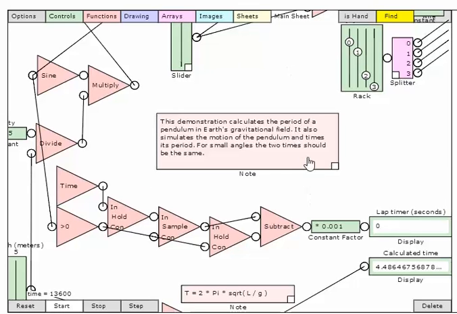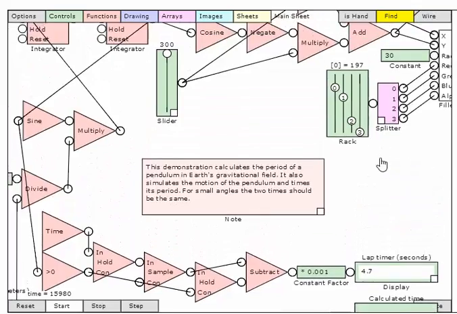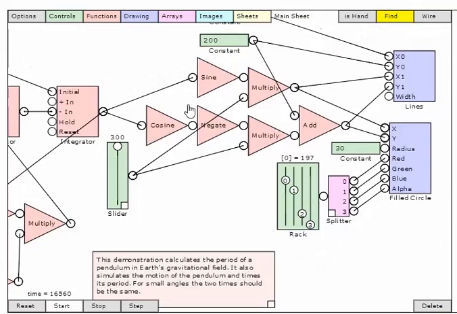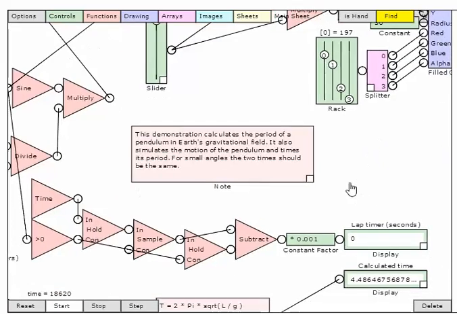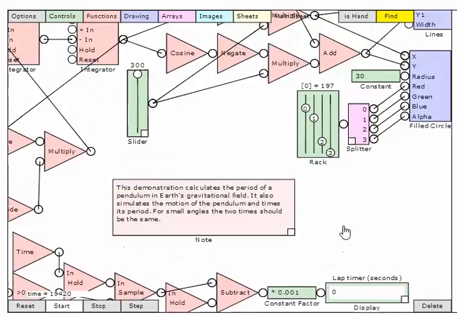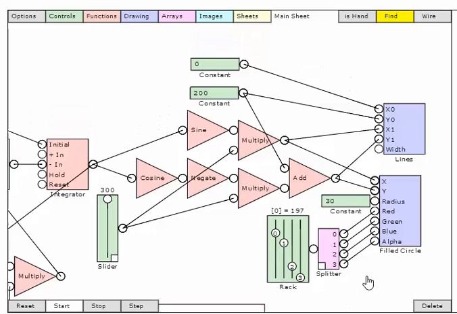Okay, so that demonstration was to show you how to simply calculate, using the equation, the period of a pendulum, and how to actually measure it using a simulation of the entire motion of the pendulum, including cosine effect. And with this we would be able to calculate a pendulum that's swinging larger angles by using this kind of simulation with a timer connected to it.